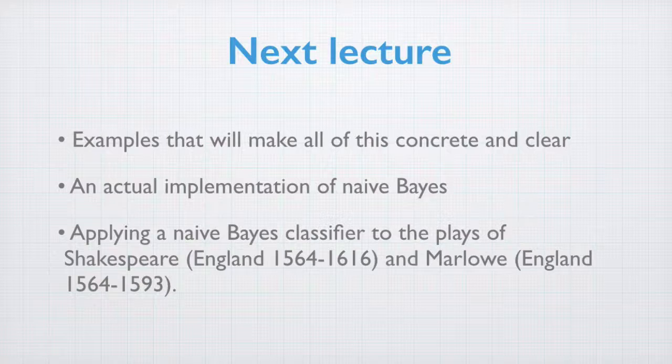In our next lecture, we'll work an example to make this concrete and clear and demonstrate an actual implementation of naive Bayes directly in R. We'll apply that naive Bayes classifier to the plays of Shakespeare and Marlowe to see if such a classifier trained on a couple of those plays can correctly classify additional plays.